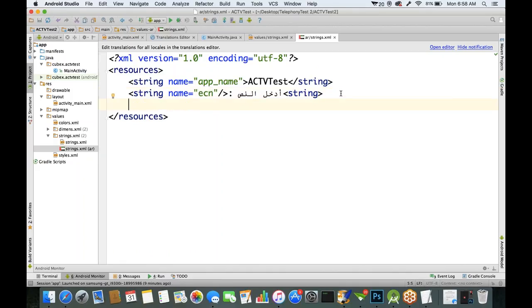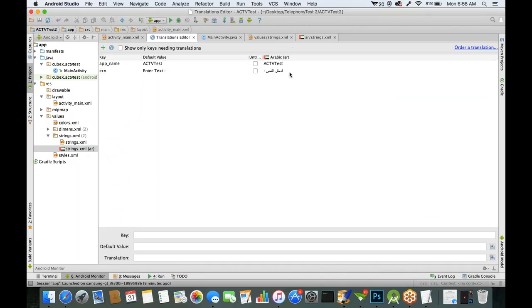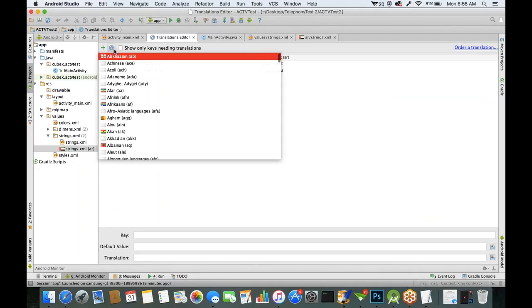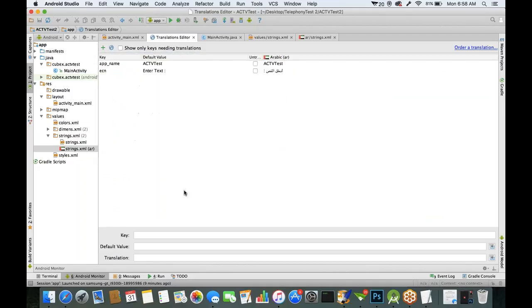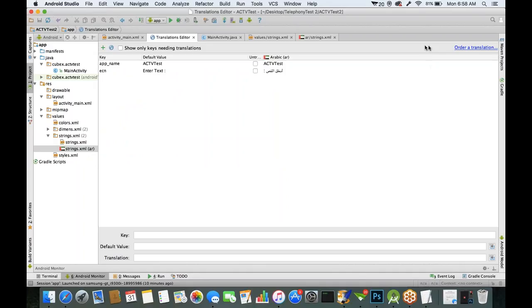Okay. So once you create that, edit translations, I'll show you once again here. Select this globe symbol. Select what? Edit translations. And again select this globe symbol. Already two languages we added. Default language, and second is Arabic. Like this, if you want to add any different language, you can add here. Whenever you select that particular language, you'll get one more folder here. So you have to configure the equivalent text in that particular language.